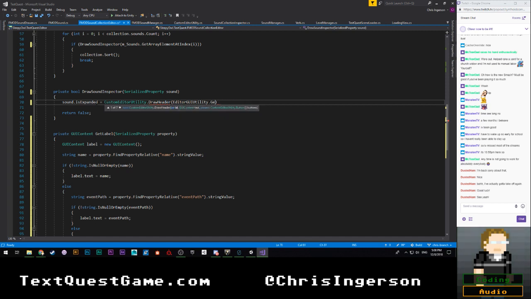Hold on. Okay, so it's not utility, it's layout. Layout.GetControlRect. That gets us our rect that we can draw properties in. And then I'm going to want to say GetLabel based off of sound, followed by our color, which I will have to make a function for.